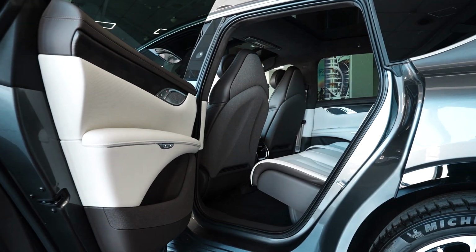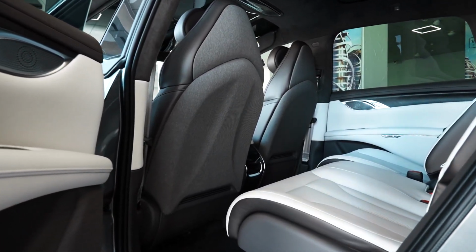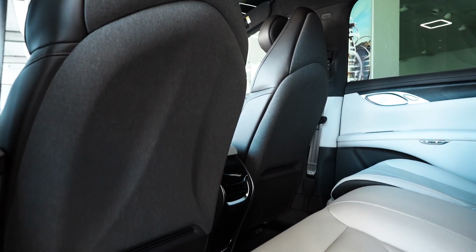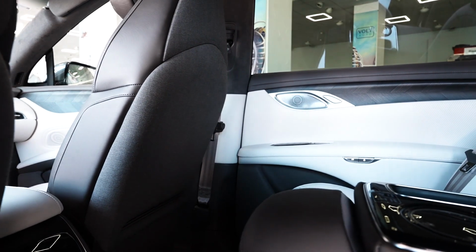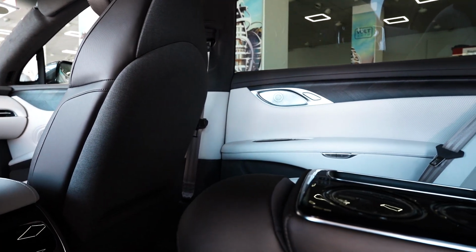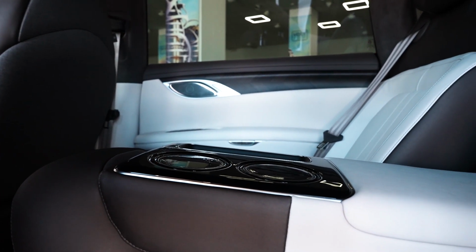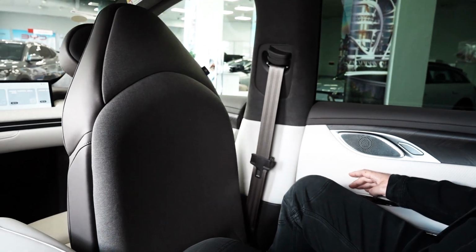Sitting in the rear seat, it is essential to mention that this car is considered a four-seater according to the manufacturer. This is because the rear row consists of two separate seats. The right seat can be reclined to almost a horizontal position. Simultaneously, the front seat folds completely and maximally moves forward, tucking itself under the front panel. Here is how it works.